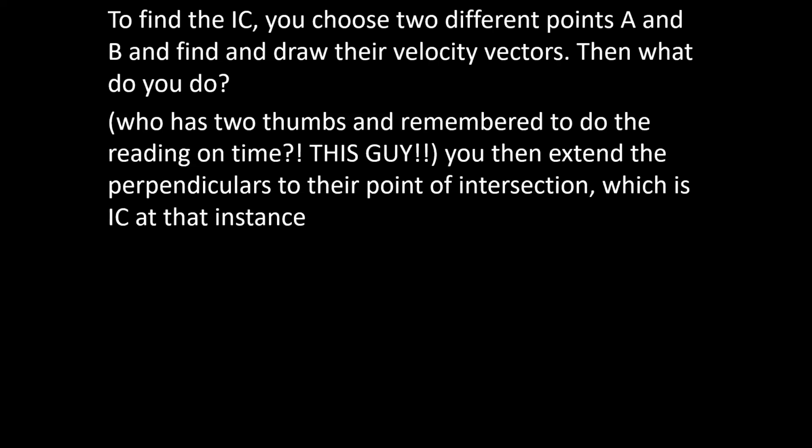So that's one method to find the IC whenever you have velocity vectors at two different places that are not parallel. There's another case: if the velocity vectors are parallel or anti-parallel, then you have to use a slightly different method. I solved one of these in an example problem, so if you are curious about seeing that in gory detail, please take a look at that example problem.